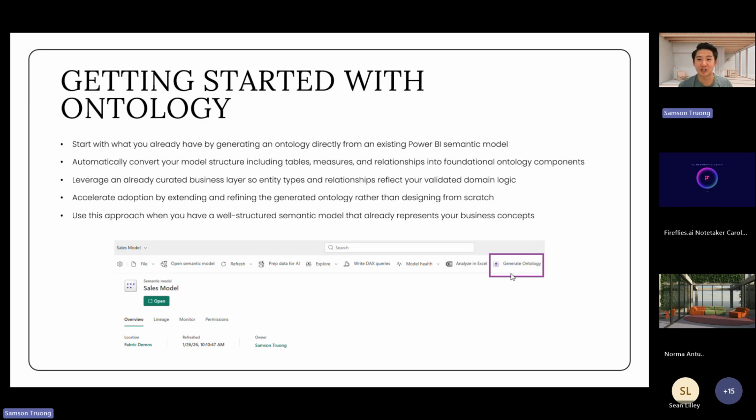I know ontology is a lot to take in, and the fun and exciting thing, for better or for worse, about ontology is that since it is in preview and only 2-3 months old, it's ever changing. Every time I look at the documentation, it changes a little bit, but I'm really excited to see the direction that Microsoft takes with it. I think it's going to be a game changer in terms of taking AI to the next level. Right now, AI only knows what it knows, and this really allows it to start making inferences and informed decisions, as well as thoughts, rather than just relying on what's in the data.